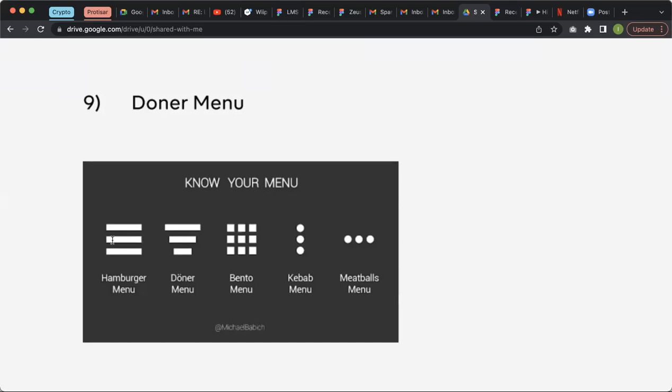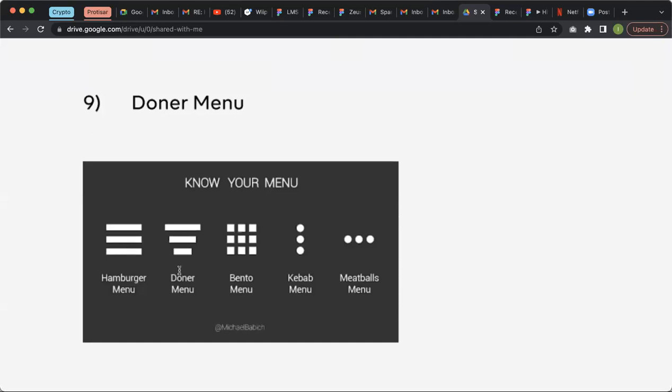But just know that a menu is supposed to show a list of items, options that you have to choose from. That's the function of a menu. For example, this hamburger menu is usually found in mobile applications, sometimes on the left hand side or right hand side. When you click on it, there is something like a swipe and you see a list of things that you should choose from.